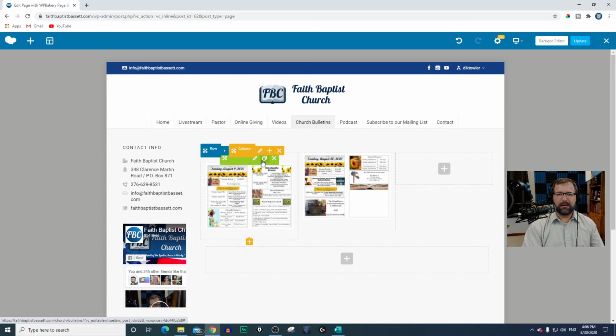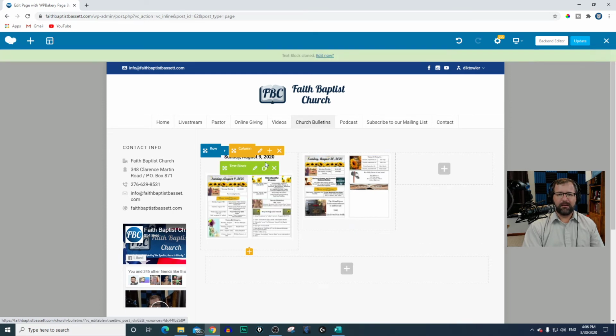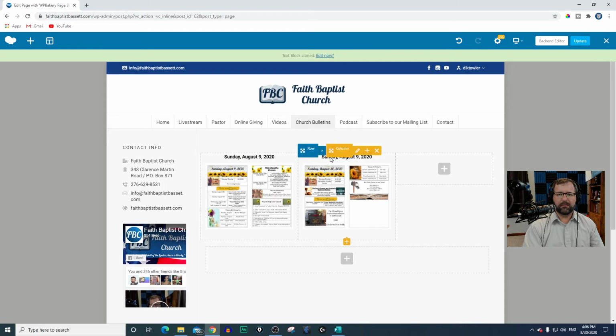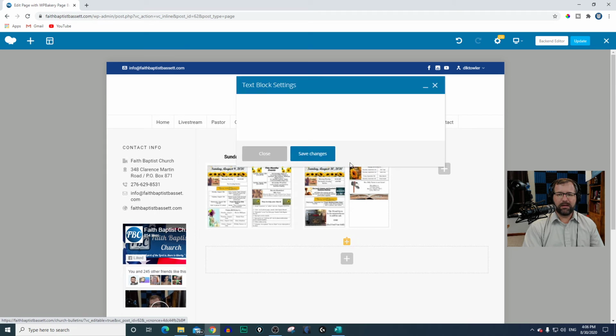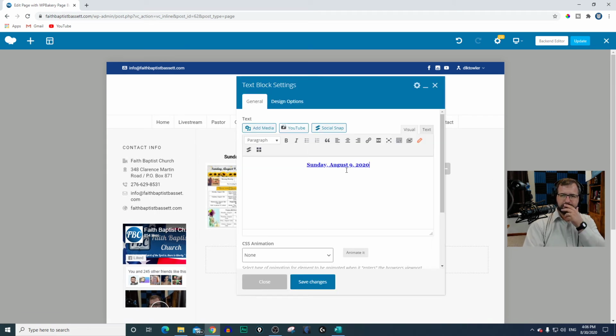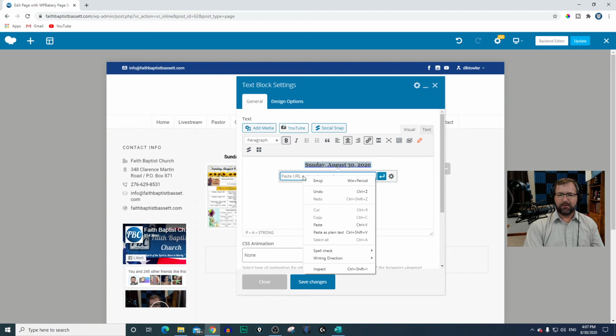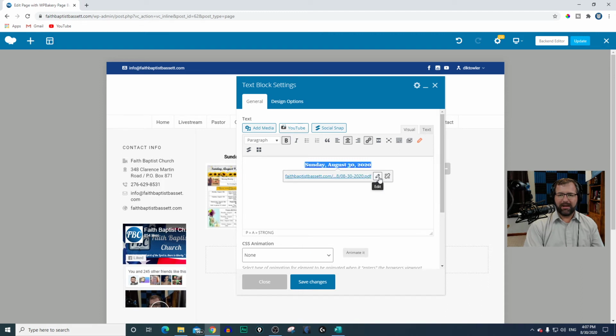And also I can copy this. Okay, I hit copy and I can move it over here. All right, so I just copied that one. I need to change the date and go into edit. And we're going to change this to, see, a lot of copy and paste in here just to save time. I can put the 30th, August the 30th, 2020, remove the link, make it again a hyperlink, and I'm going to paste, again, that link I told you about, apply.